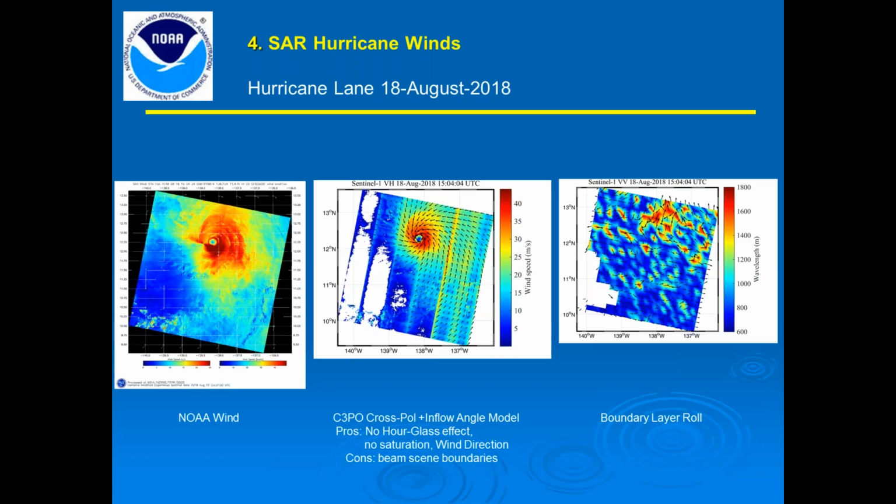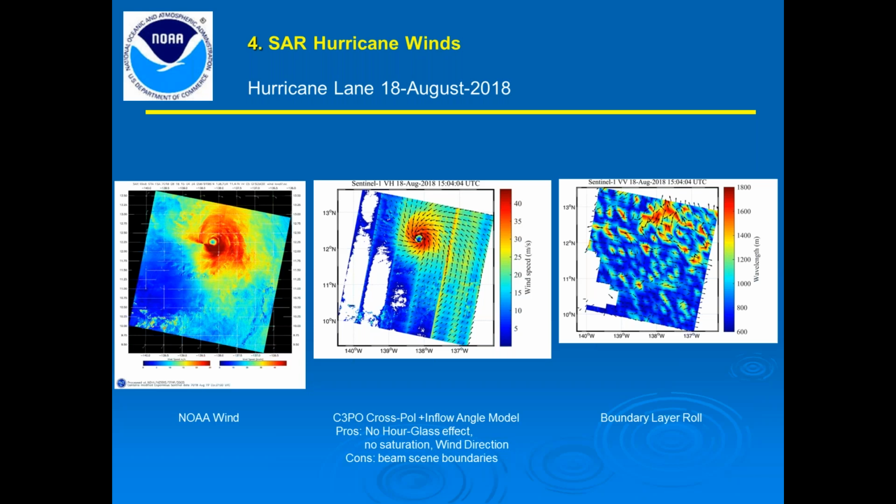So this is an operational product, with no human involved in this image. It tells you the fine structure of the hurricanes, but there are some issues with it, basically three issues. First is saturation. If the wind is under 25 meters per second, the retrieval is reliable for copol.